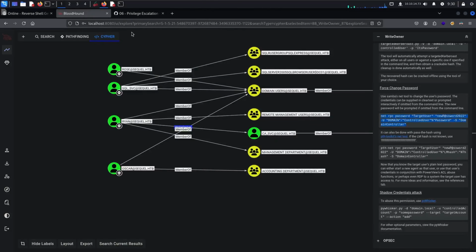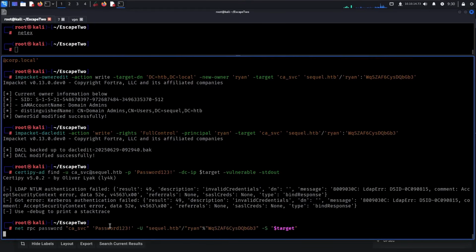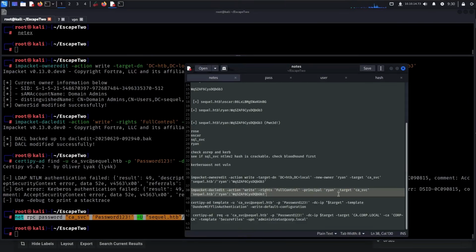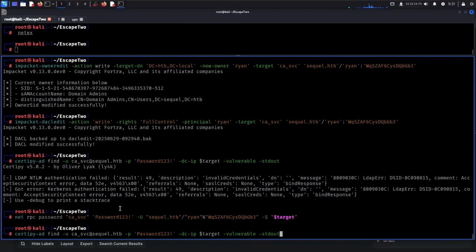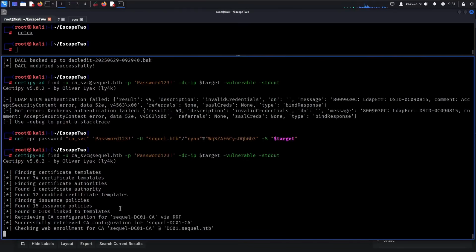So NetRPC, I believe that's what I was missing. Like so. Let's try that again. Find vulnerabilities with these credentials.